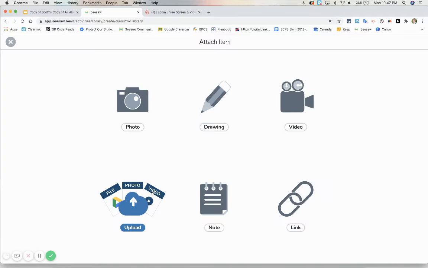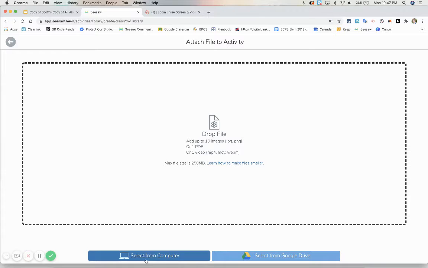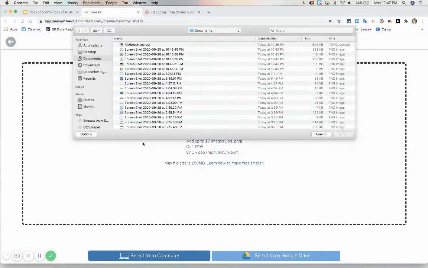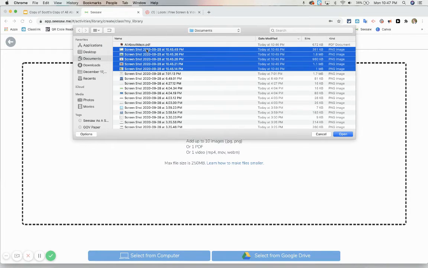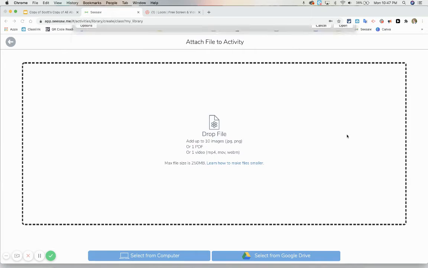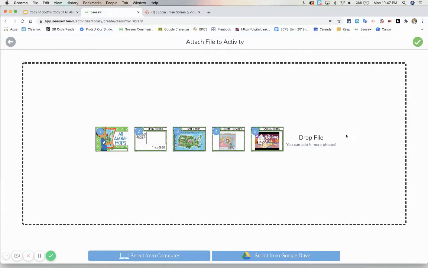Down here is where I want to load all the images that I just collected in what's called a student template. So in my documents, I have, starting this evening, 5 screenshots, and I can pick all 5, and they would come in as images. They don't always come in order, so sometimes I have to move them to the correct order by using these arrows.